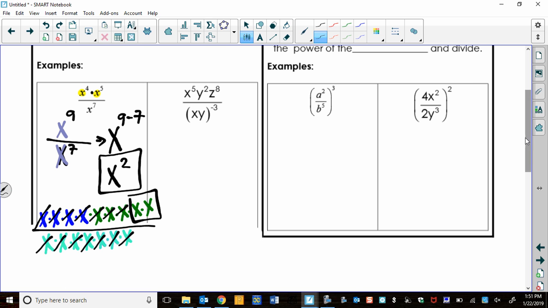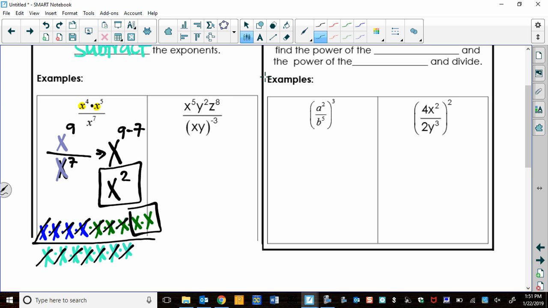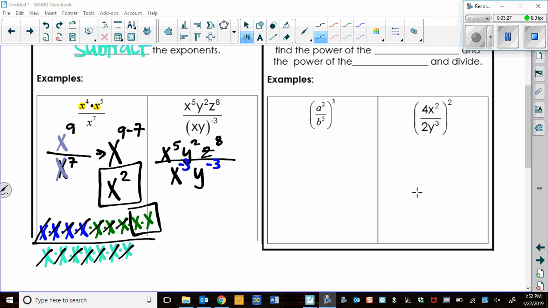Okay, so let's look at the next example here. I don't have anything going on at the top here, so really what's going on is on the bottom. What I'm going to do is distribute this -3 to the x and to the y. That's a rule we talked about in the previous video. If you have any questions, please look at that. But I'm going to show you what that next step is going to look like. Alright, and here you go. I've distributed this -3 to the x and to the y, just split them up.